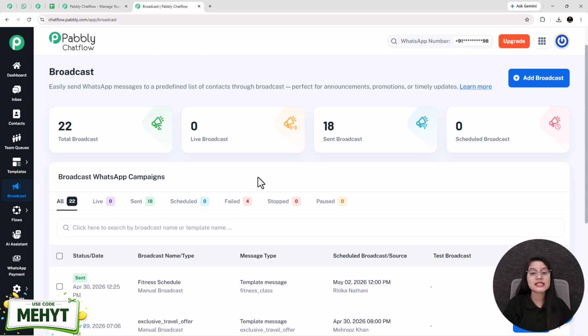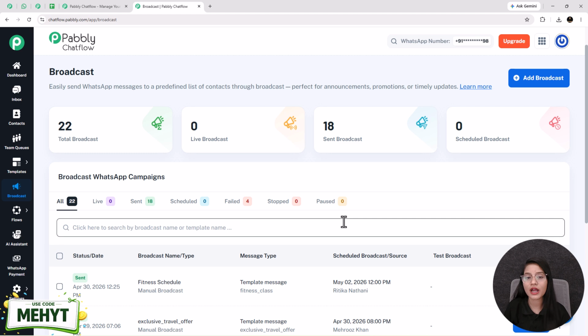It helps businesses send WhatsApp messages to thousands of users at once. You can upload contacts directly from Google Sheet and launch a campaign in just one click. It also supports personalized messages, so every user receives messages with their own name and custom details. Today businesses are using this feature to send festival offers, sales alerts, product launches, reminders, updates, and promotional campaigns at scale. This saves hours of manual work and helps businesses reach more customers faster with automated WhatsApp marketing.